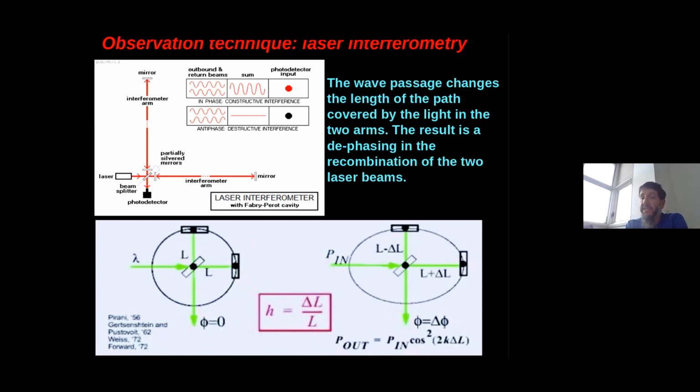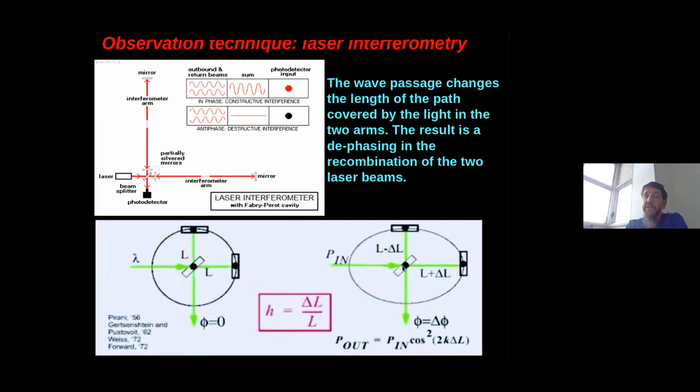Now that ring of test masses can become an interferometer, and here you see a cartoon of what happens. Suppose you have an interferometer where you have an incoming laser. The laser beam is split into two laser beams at a right angle. The two beams bounce against the two mirrors, and then they go back, they are recombined, and you read out essentially the superposition of the two beams. Now, suppose there is a gravitational wave coming into the screen. As the gravitational wave stretches one arm and squeezes the other, it creates a dephasing essentially in the two beams.